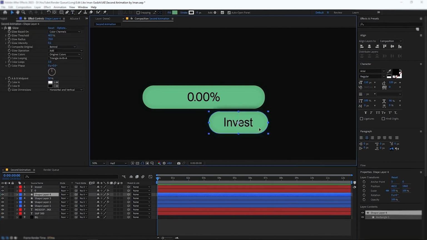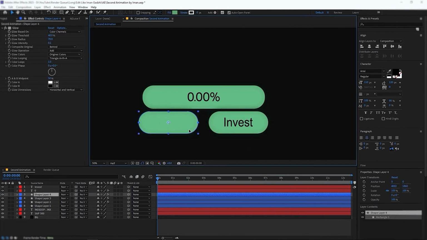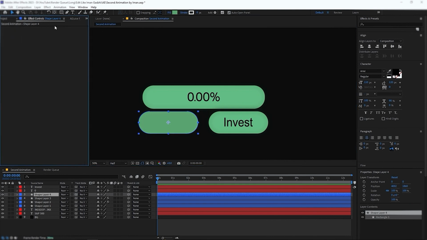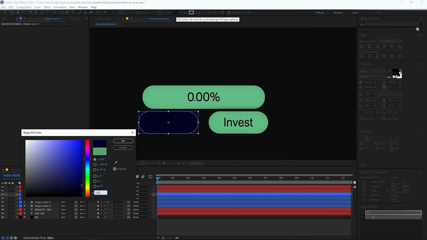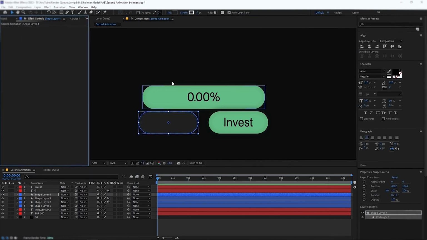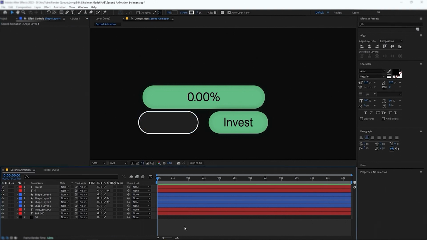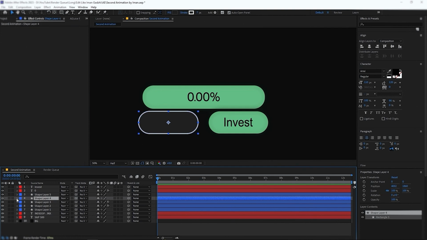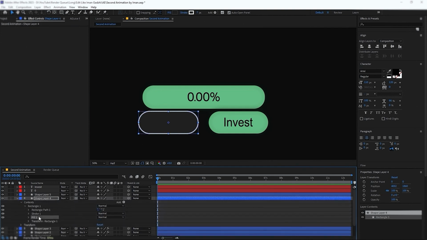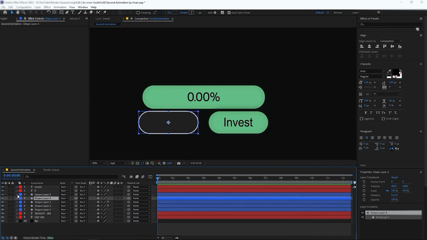The third button is similar to the second button, but with a different fill and border. So, duplicate it, remove the glow, change the color to 23, 23, 23, and add a white border with a thickness of 7. Then duplicate this button, removing the border from the bottom layer and the fill from the top layer via Layer Settings.